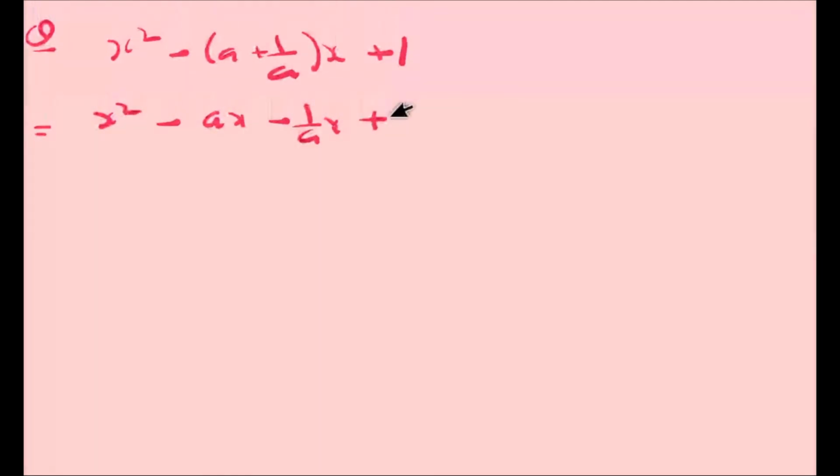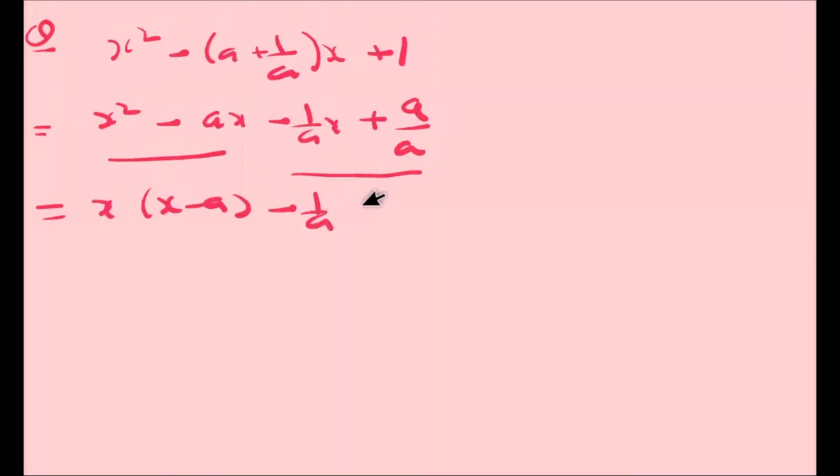Now question, factorize x square minus a plus 1 upon a x plus 1. We can go through this. X square, open the bracket, it is already pairing, ax minus 1 upon ax. We can write here a upon a. One can be written there this way. Now take the pair here, take the pair here. We can take the common x minus a, and now minus 1 upon ax common, x minus this a will be left, this is common, so minus a.